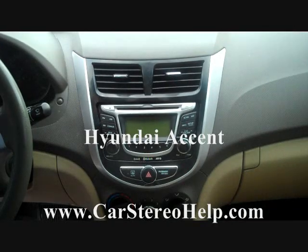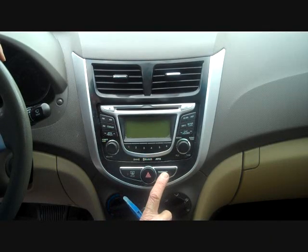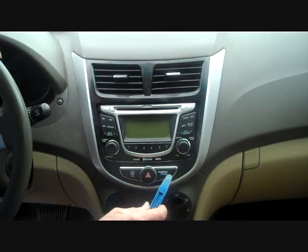Today we're moving the radio from a 2012 Hyundai Accent. We do have the passenger airbag light here on the front panel, so you can either disconnect the battery and disconnect the connector at this, or if you don't disconnect the battery, do not disconnect this. It can throw a false sense to the computer in the car, and you may have to go to the dealership to have that reset to clear the light.